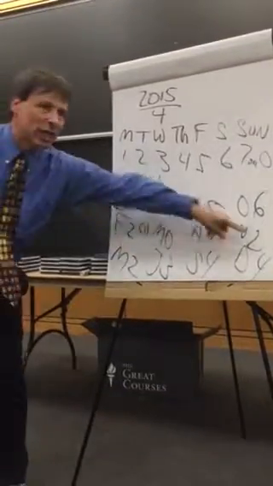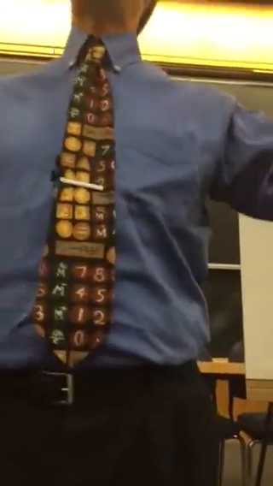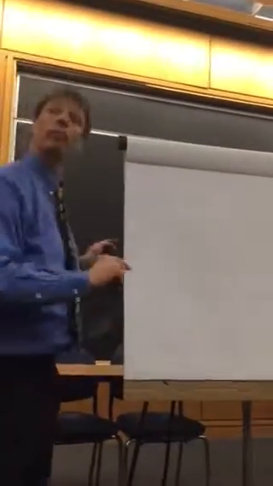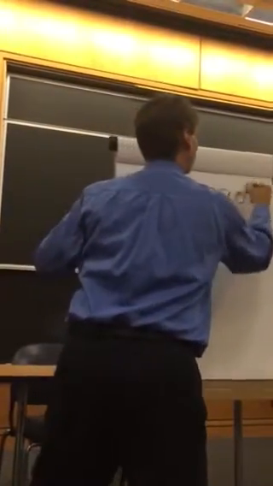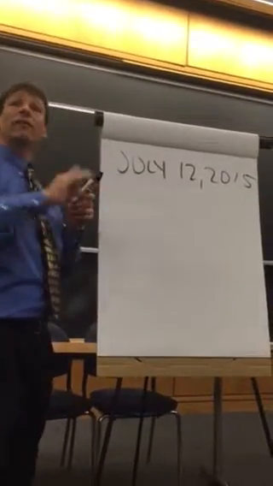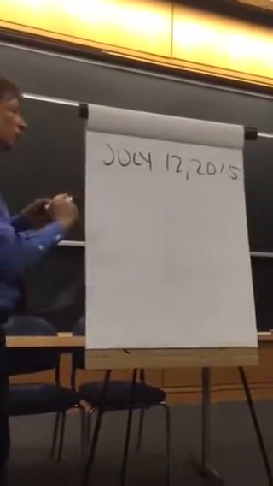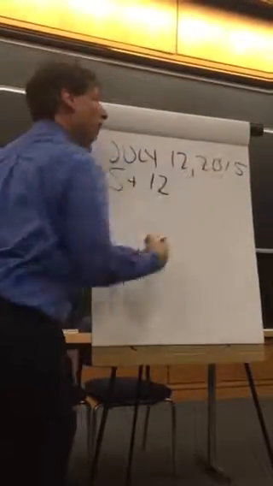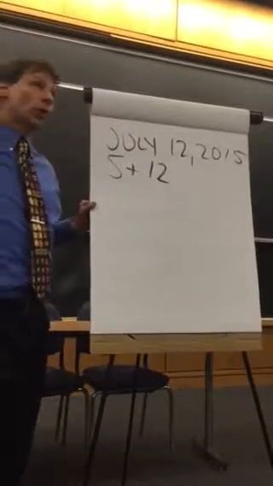Okay, so those are my associations for the month codes. Once you have that, we can now figure out the day of the week for any date. So somebody give us their birthday, we'll figure out what day of the week it will be this year. Okay, so what's your birthday? July 12th for this year, 2015. Let's figure it out. Now July, what was the code for July? 5, right? The fireworks in the sky. Okay, July is 5. For the 12th, I add 12. And for 2015, I always add 4, because I said so.